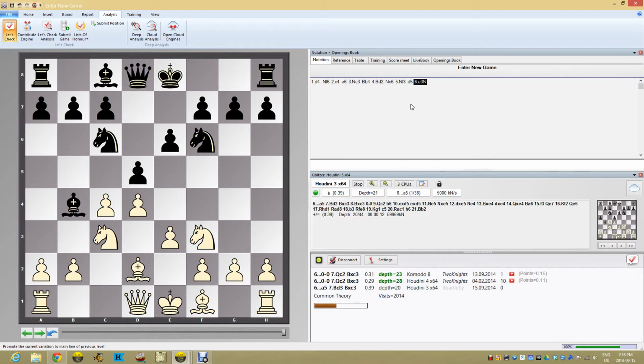I wanted to discuss this in a short, concise discussion because I would want to talk about annotating games next, which is a longer discussion, and making use of the engine and making use of Let's Check and some of the advanced annotation features in ChessBase when you want to annotate your game. But before we did that, I thought it may be cool to take a couple minutes out and show how to enter a game, or at least how I enter a game, and maybe there's something in there new for you. And if you're used to all this, then obviously you're doing great at ChessBase. If you haven't seen that before, I hope that saves you some time, because I spent a long time doing it the other way, which I found slower, and I wasn't getting any insight into the games I was entering. Anyway, there it is.